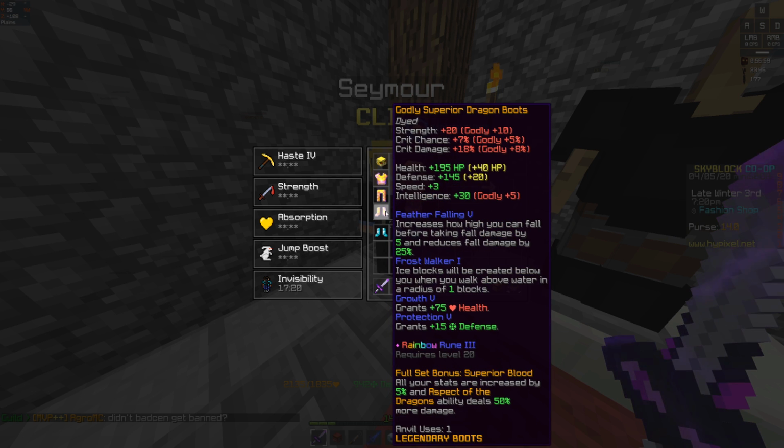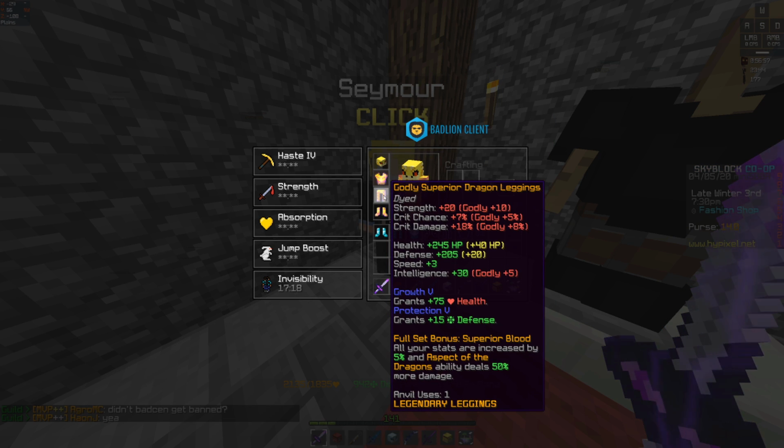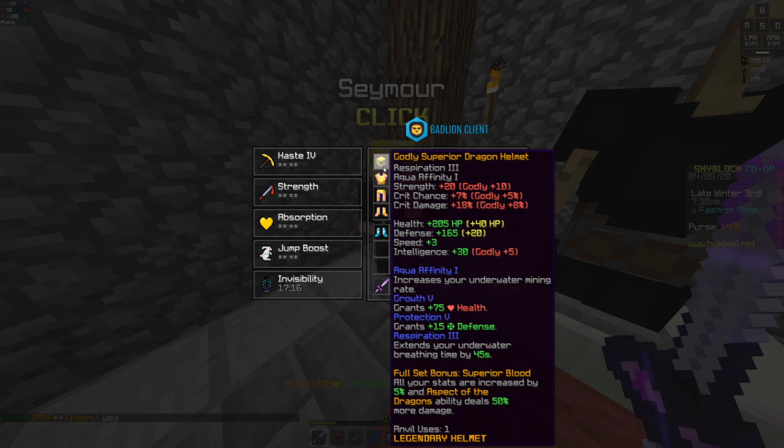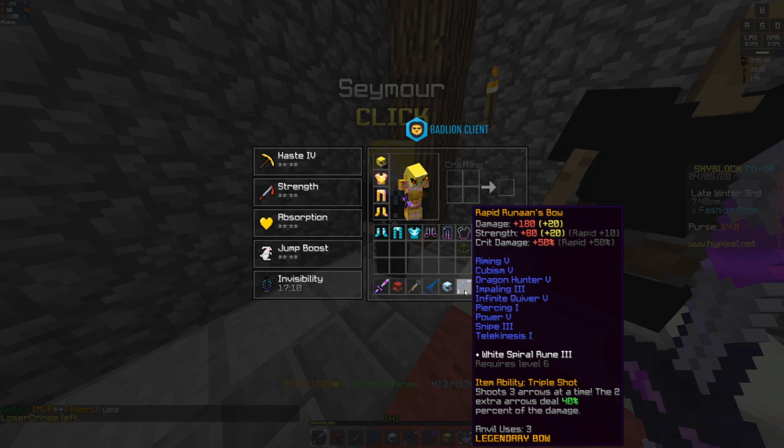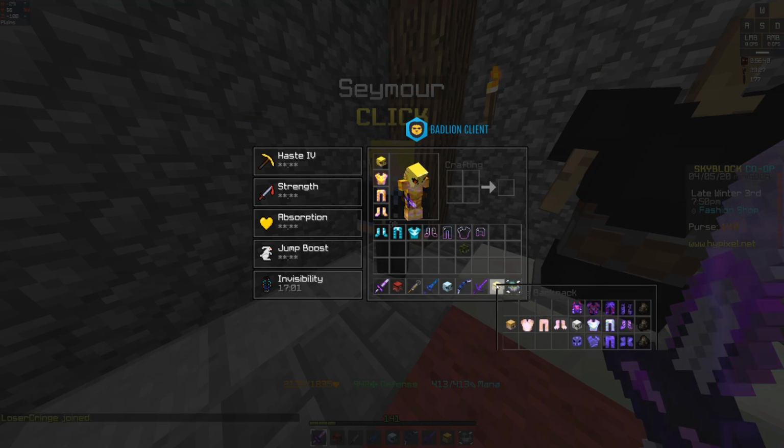It's going to be the best armor set to go into dungeons with, but I don't think it'll be the best coming out of dungeons. And yeah, I think that's it. You're going to want to run your Aspect of the Dragons. Going to want a Runan's Bow going in, or a Mosquito, but I would say Runan's, just because Mosquito is a lot harder to get, and I mean, you're just going to want to optimize yourself.